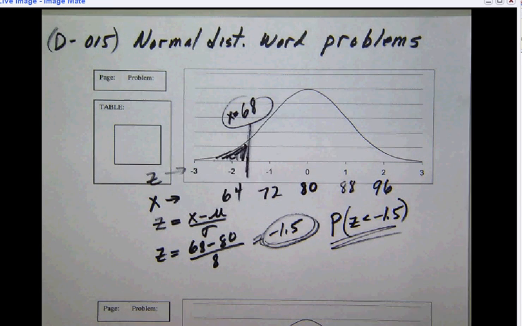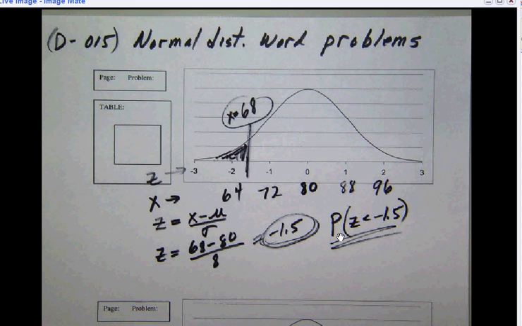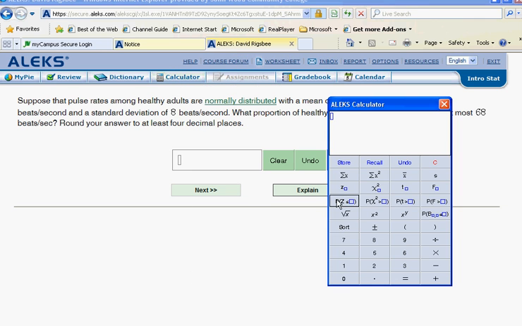And so what we can quickly do then is to hop back to our ALEKS calculator, take the P of z less than a negative 1.5, and we should be good to go. So grab our calculator, hit the P of z button, negative 1.5, and that value should be 0.0668 and so on. They want four decimal places out of that, so the fourth decimal place is an 8, the fifth one is a 0, and so we will go 0.0668. Let's check and see if we have made ALEKS happy.